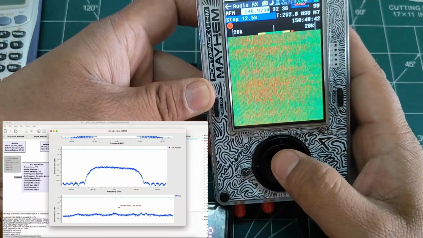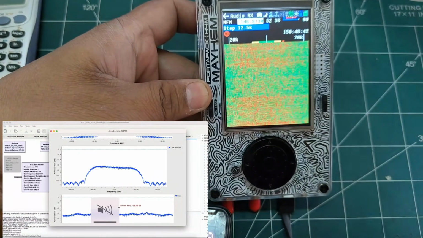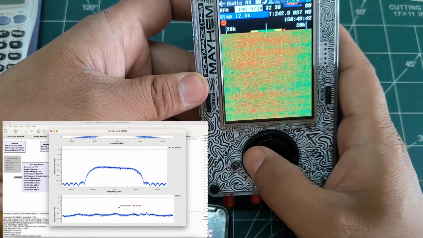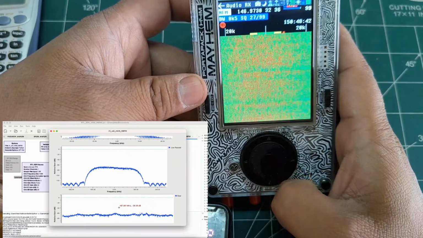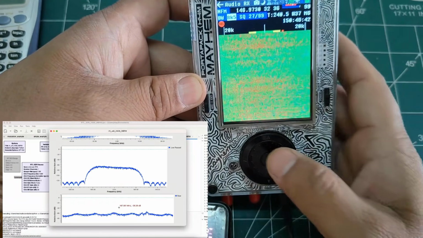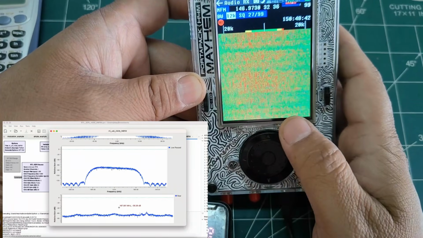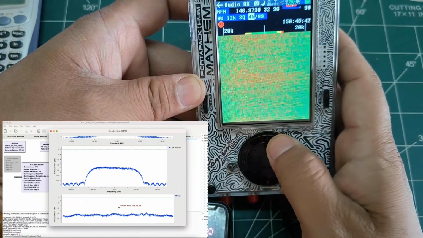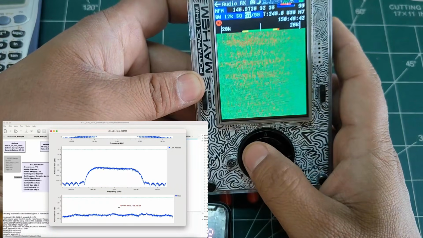Right. A couple of things that you need to notice when you're working with your PortaPack. Let me turn off this volume. Make sure you have selected your NFM to be Narrowband FM, and this bandwidth can be either 6.25 or 12.5, so it depends on your bandwidth as well. So let's just keep this bandwidth around 12 kilohertz, and you can change your squelch level as well. That will determine if there's a noise signal or not, and so on.